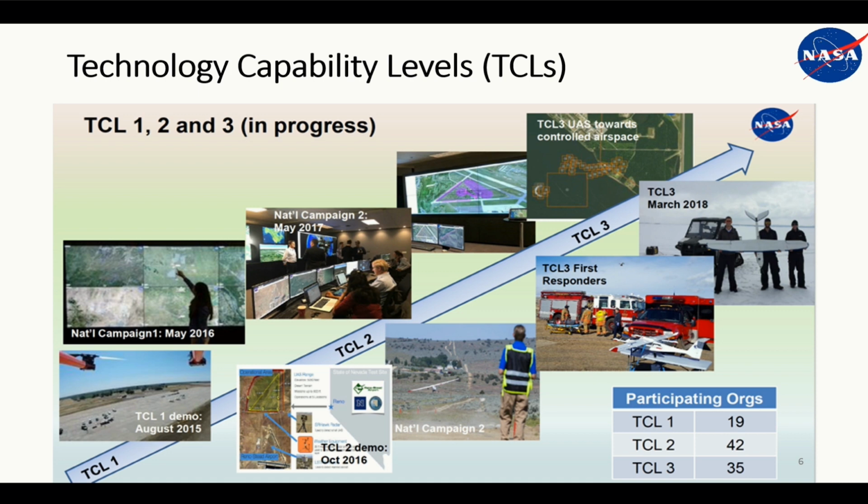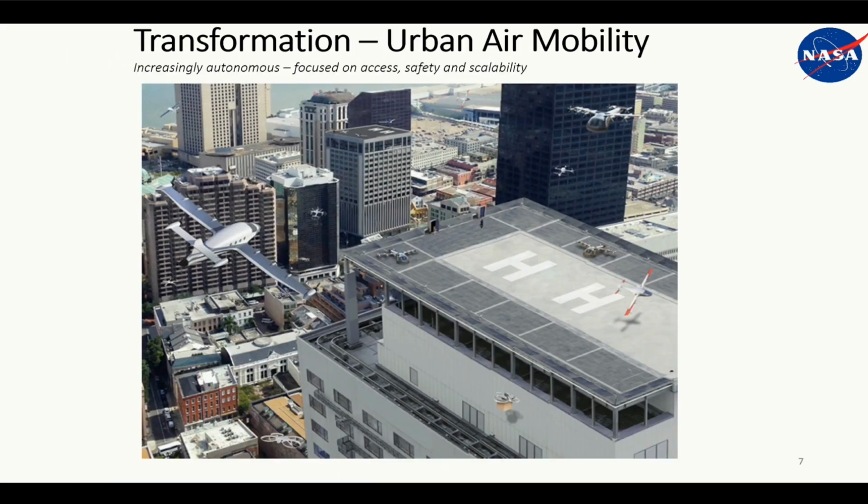All this we work through in tight collaboration with our industry partners and FAA. The idea here is to promote collaborative innovation rather than NASA only doing their own thing. So this model has worked really well because it allows us to think beyond what we only know and can do and exploit capabilities that industry bring together.